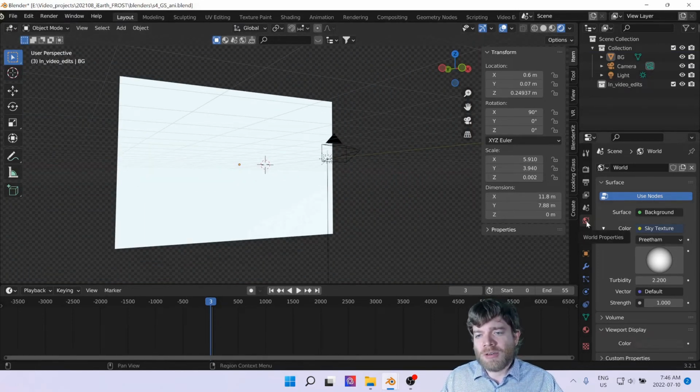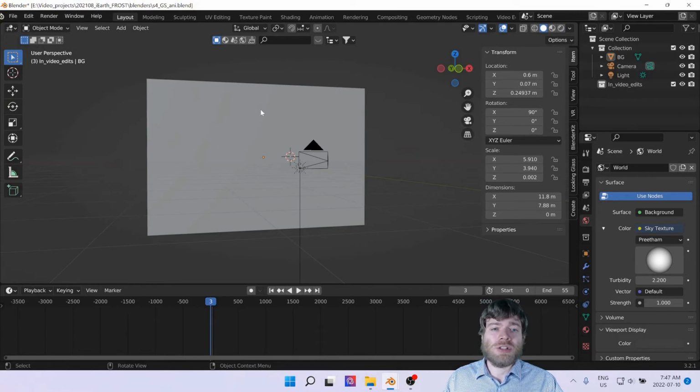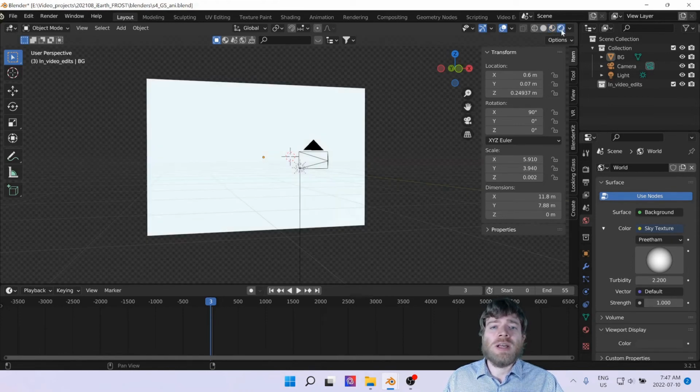So if you click here on the world properties, please select and color a sky texture and use the preset. So this view is just like the object, so it's very easy on your hardware. If you use the second one, this is for the material preview, but we want to use the last one. This is actually how it looks in the rendered picture.